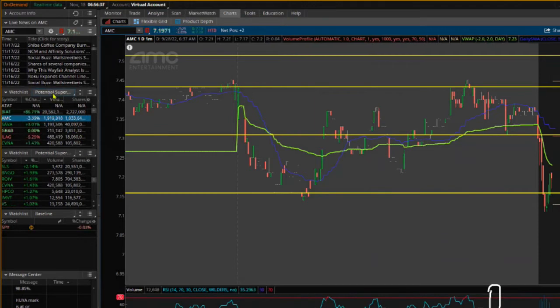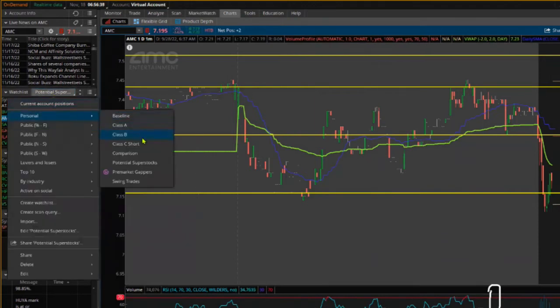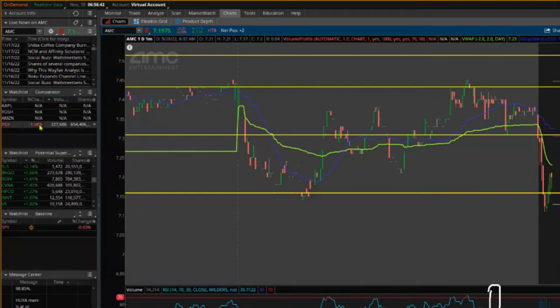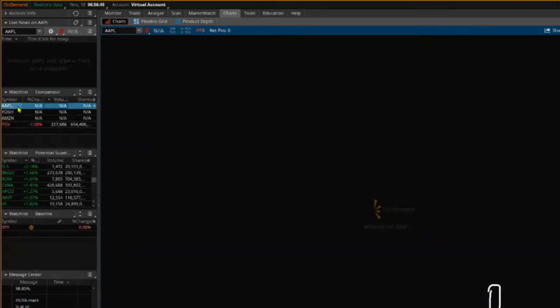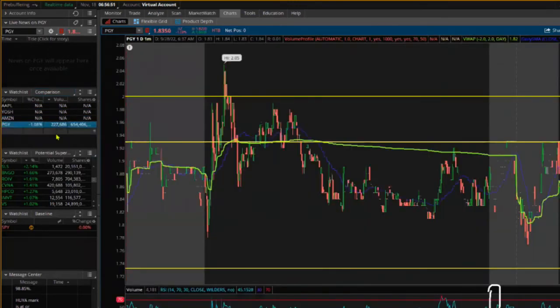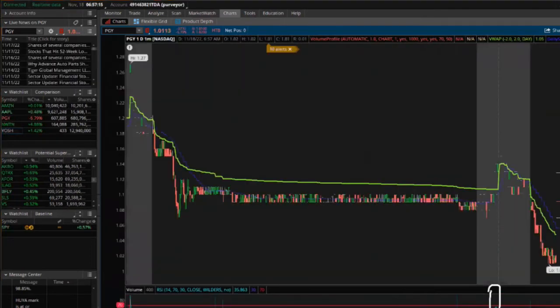Now to pull, let's say you have this watch list, and now the coach is telling me, guys, you want to put NWTN on your watch list right now. So you just type in NWTN on the side of your watch list. You don't have to go to edit watch list or anything. You just click on this empty space, type in NWTN, and then press enter. And just like that.